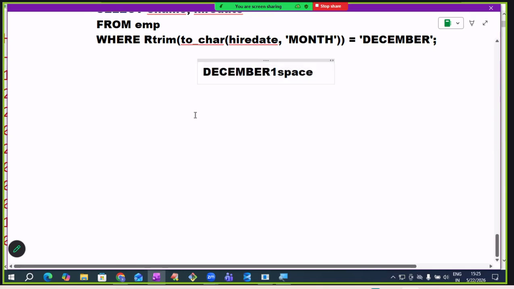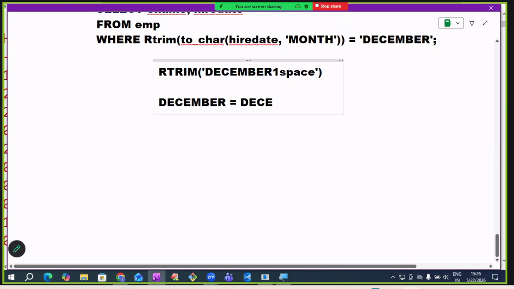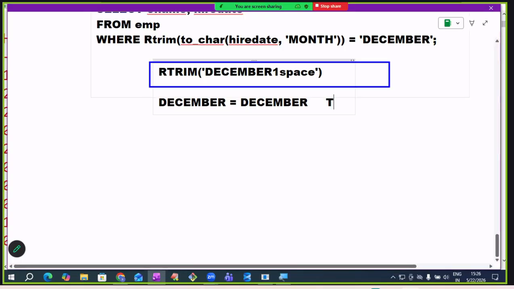On this December with 1 space, the RTRIM function is applied. What is the RTRIM function doing? It is removing right side spaces. The default trimming character is space. So right side spaces will be removed, and now it returns December. Is December equal to December? It is checking. Is this condition true? True. It displays who joined in December. Did you understand how we are using RTRIM?